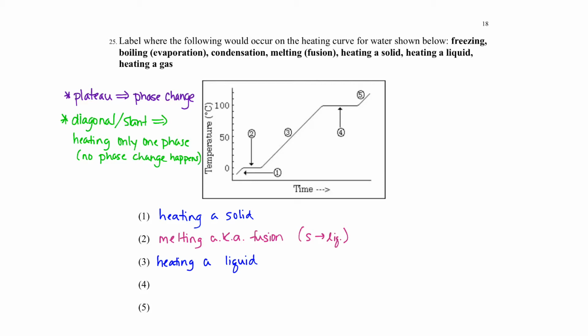Once you get to 100 degrees Celsius, we now have another phase change happening, so it's got to be a liquid going to something else. If you heat up a liquid, what happens to it? It boils. So at 4, our phase change would be boiling, which this one has a couple names. We could say boiling. That's also known as evaporation. And you could even call it vaporization. They're all the same thing. But the key is that would be a liquid going to a gas.